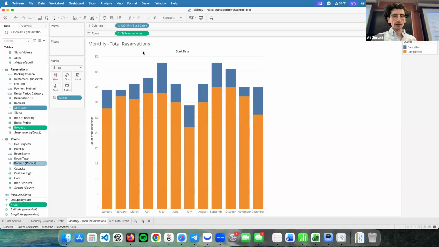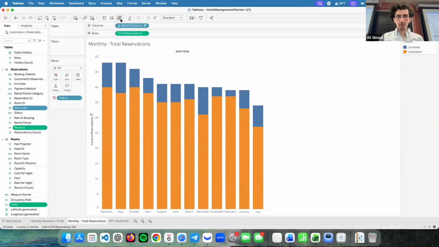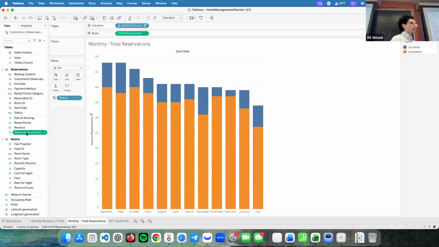I'll apply two things. First, I will sort the results. Then I want to drag, click here in the columns. So if you want to count the number of reservations, count the number of rooms, every table has this measurement for itself to count the records in that table. That's why we use count reservation.